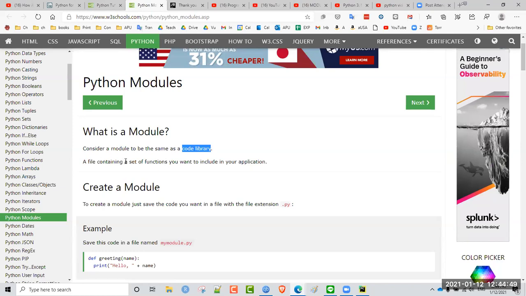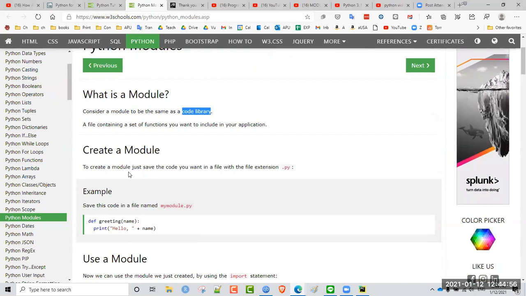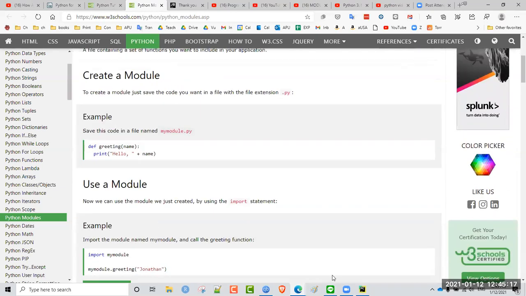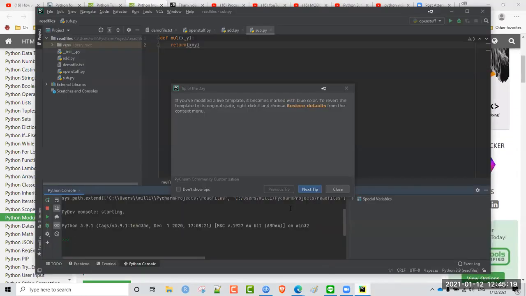So a file containing a set of functions you want to include in your application. To create a module, just save the code you want in a file with a file extension of .py. So for example, save this code in a file named mymodule.py. Let's see if we can do that in Pycharm. Let's see how well that works.